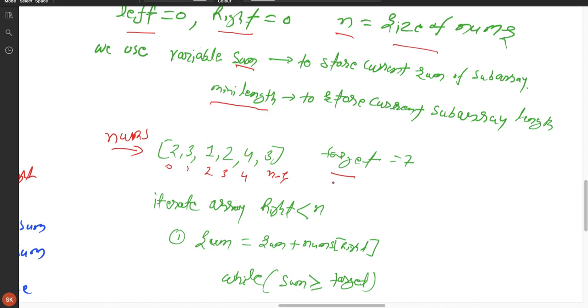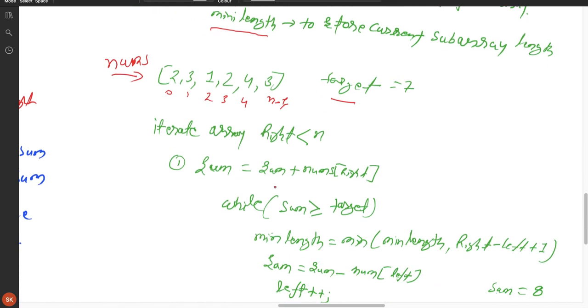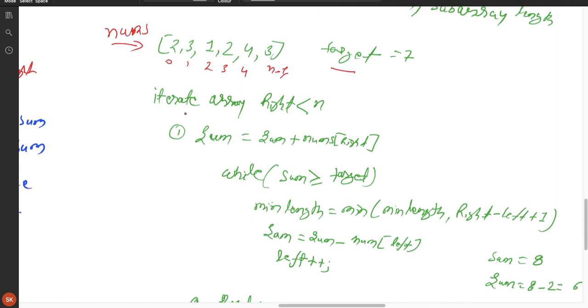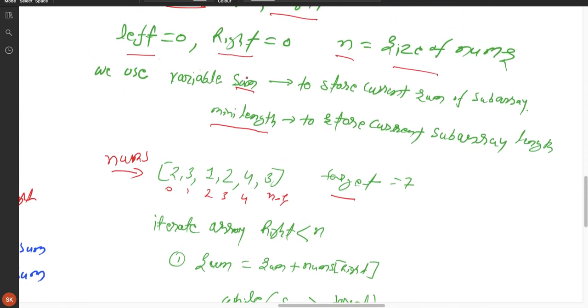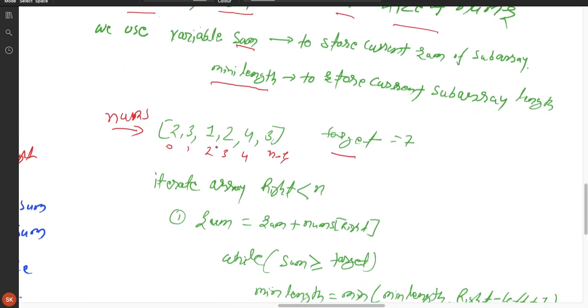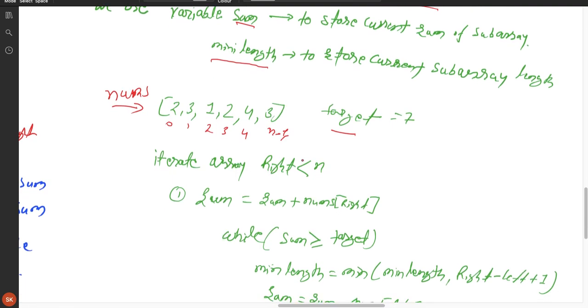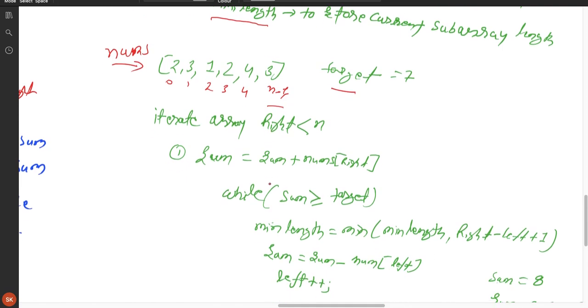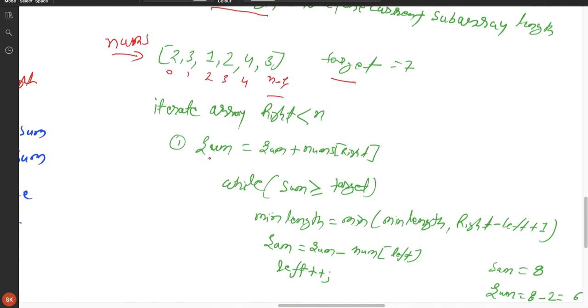We iterate the array with right less than n. Right is initialized with 0, and we iterate until right reaches n minus 1. Then we add the current value to sum.